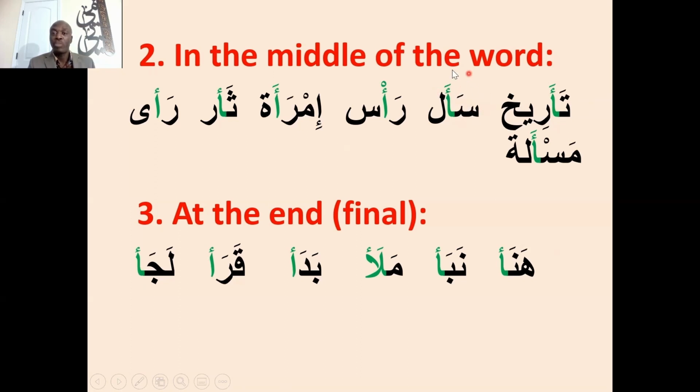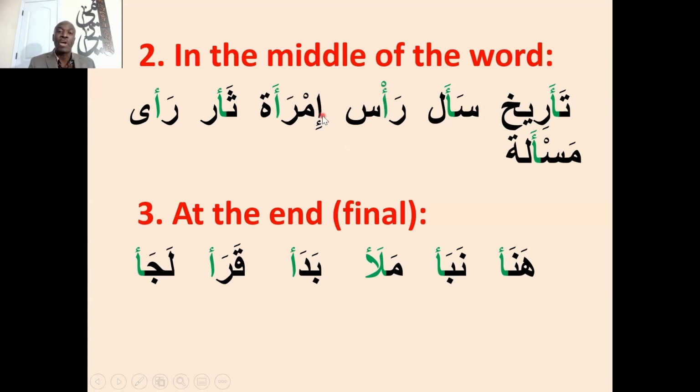So the fatha, two fatha, bring you the seeding, the alif, as a chair for the hamza to sit on. Sa'ala. Ras. So ras is head. And we look at the hamza and the letter that precedes. And the letter that precedes is the letter ra. And the letter ra has the fatha and the hamza has the sukoon. And we said that the fatha is stronger than the sukoon. Then the fatha dictates the alif. So that's why the hamza is seated on the alif, because of the fatha being stronger than the sukoon.